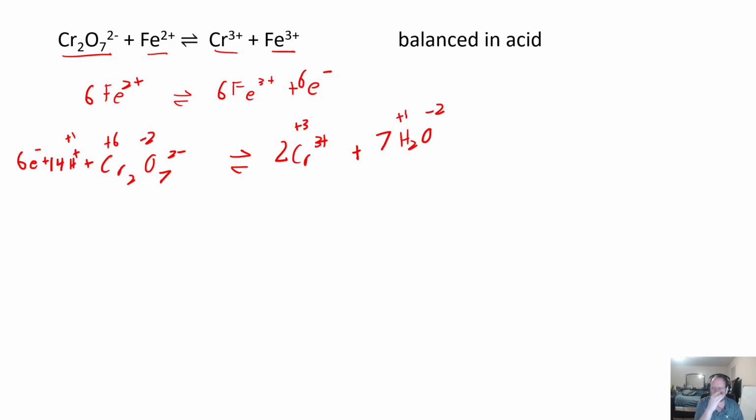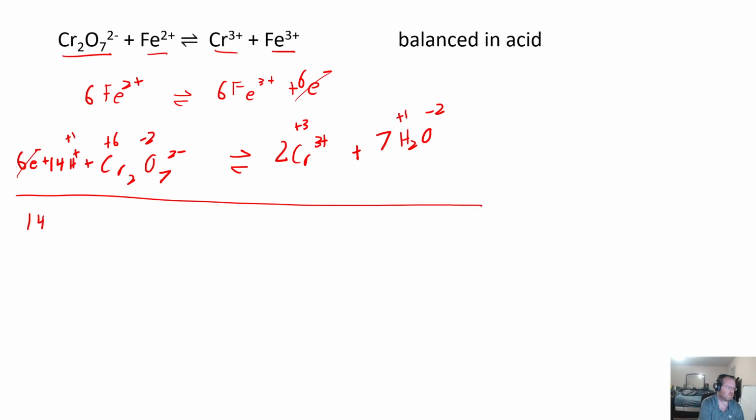And so now I can combine these two half reactions because the iron will release enough electrons for the chromium to absorb. If I combine these two by adding them together, I literally add them like an equation, and anything that occurs on opposite sides of the reaction, like reactant in one place and product in the other, cancels out. In this case, our 6 electrons cancel out and nothing else does. In the next question, we'll look at one where some stuff cancels, but this one, it's just the electrons.